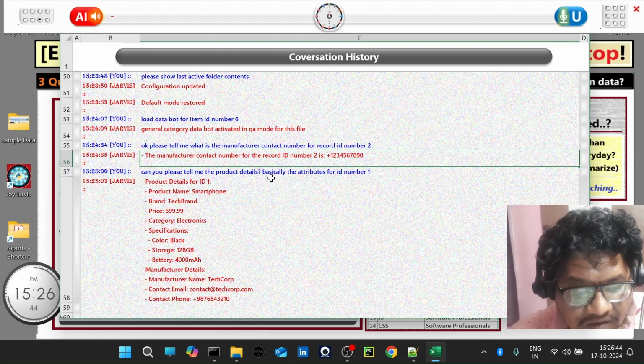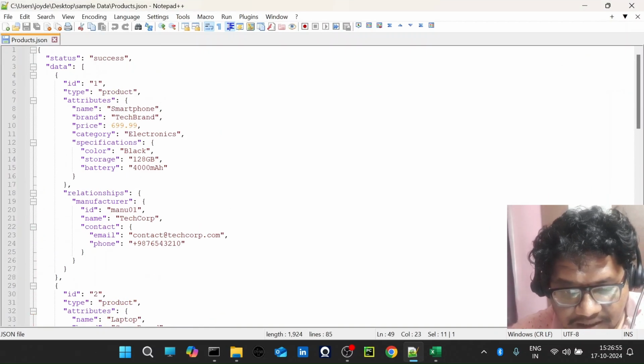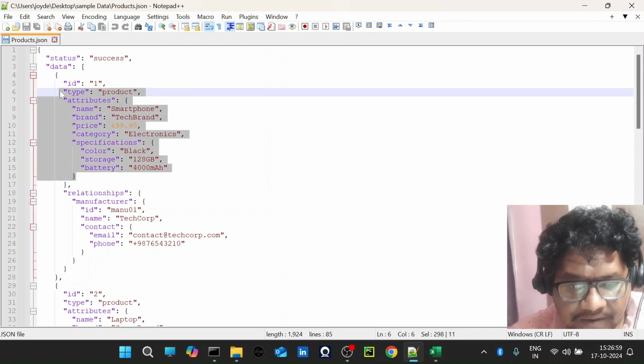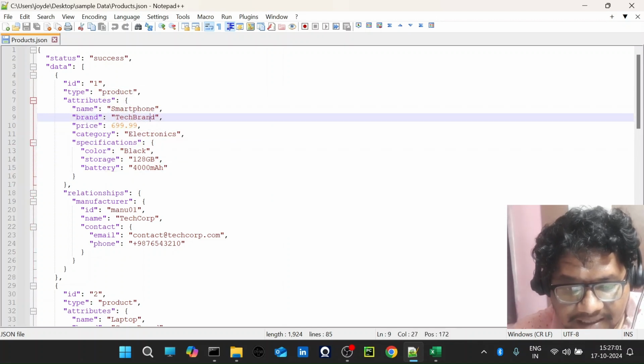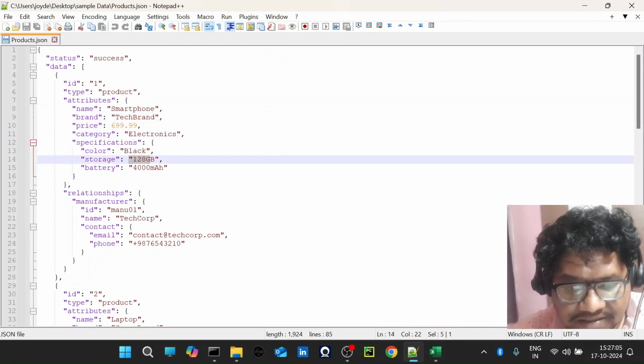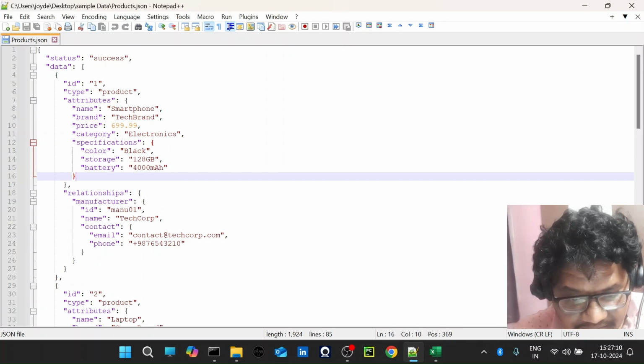And second, the product details attributes for record ID number 1, which should be: smartphone, tech brand, 699, electronics, black, 128 GB, 4000 mAh.